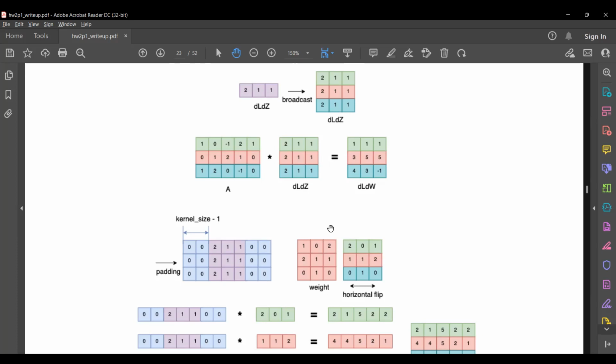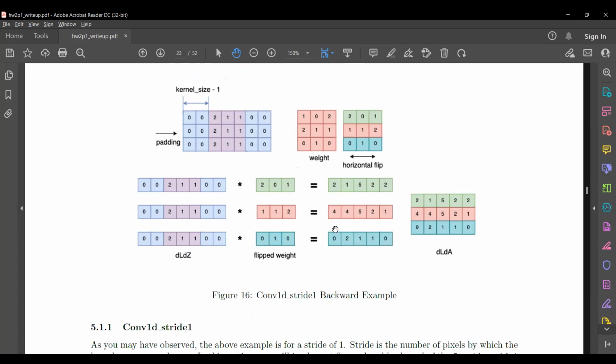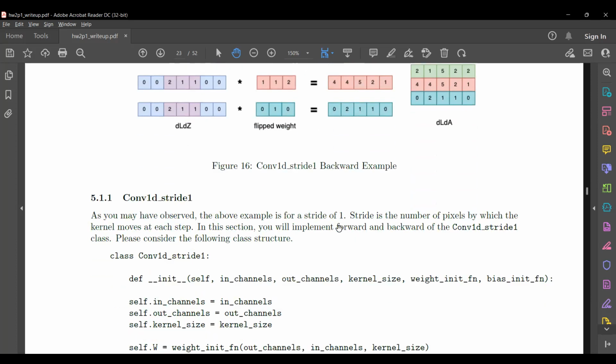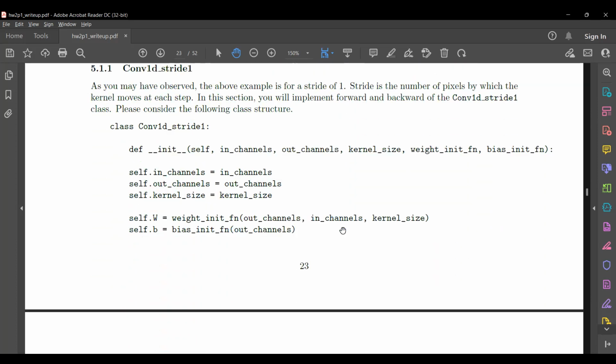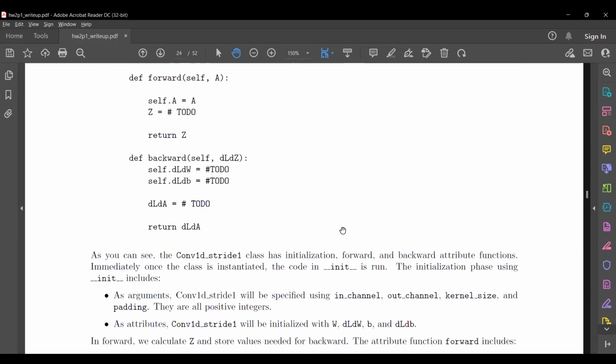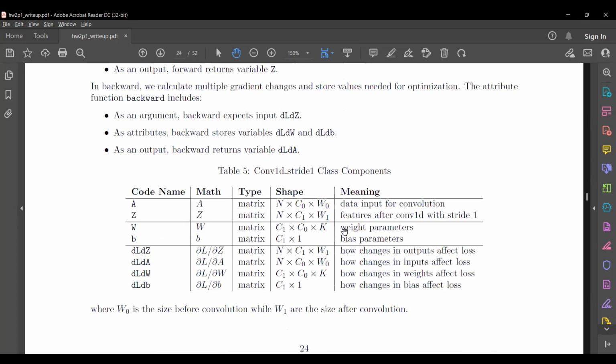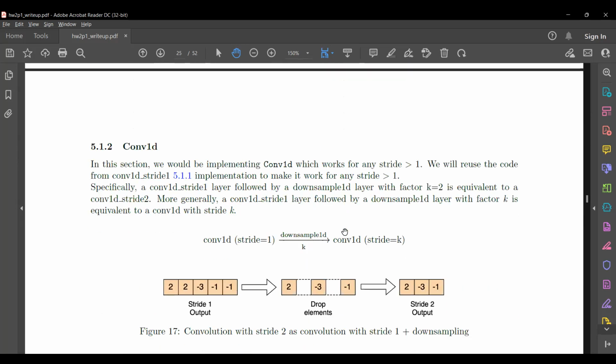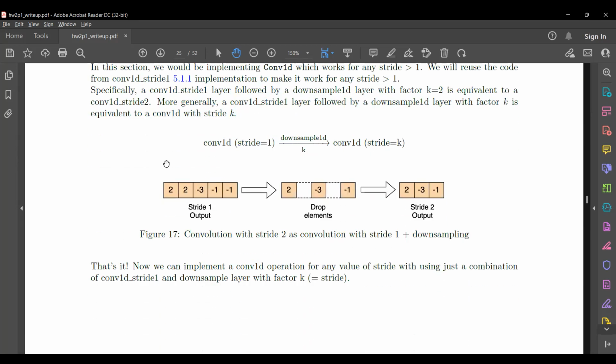Cool. So once we have Conv1D with stride 1, Conv1D with stride greater than 1 is simple. The way we interpret stride greater than 1 in this homework is that we first perform a convolution with stride equal to 1 and drop the elements.